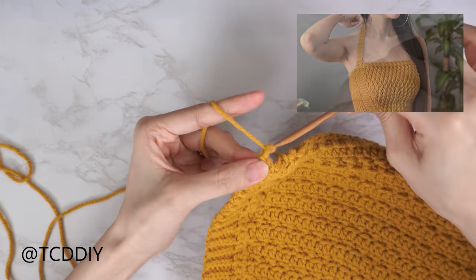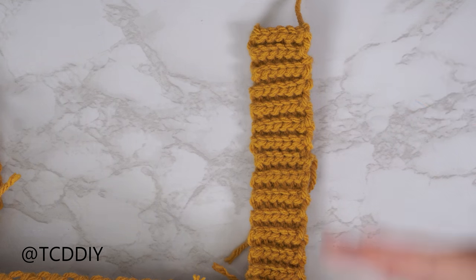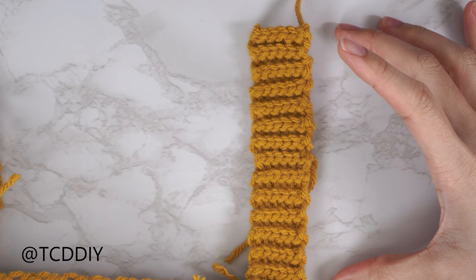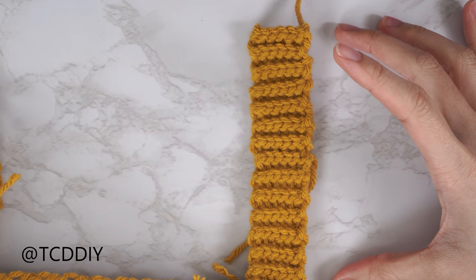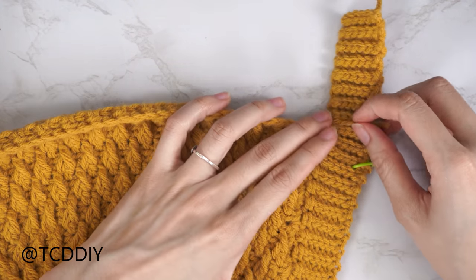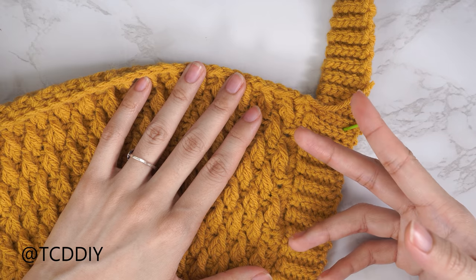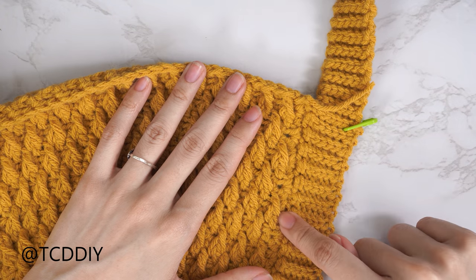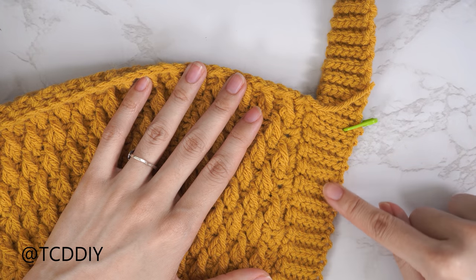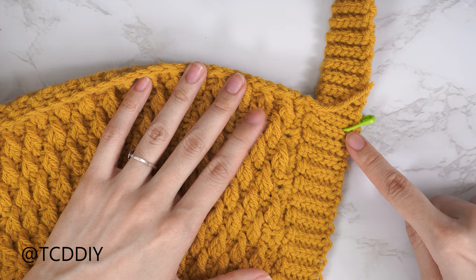My strap is finished — I have a total of 84 rows and it's about four and a half inches or 12 centimeters unstretched. Now we start the side panel. Before the first row, insert your stitch marker into the same number of single crochets we made when working along the side of the alpine stitch detail. I had 49 single crochets, so counting up 49 side slip stitch rows from the bottom I insert my stitch marker. Now we do a single crochet row from the bottom to the stitch marker.